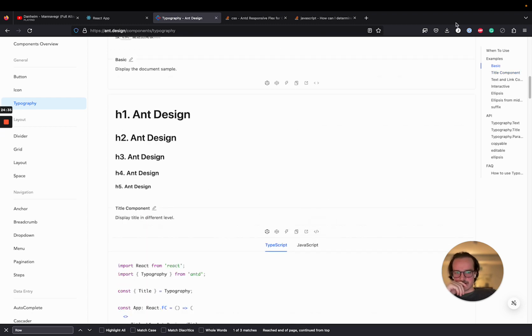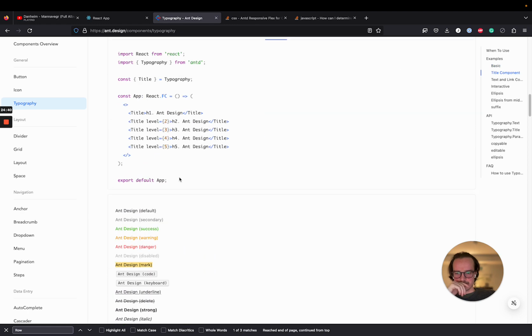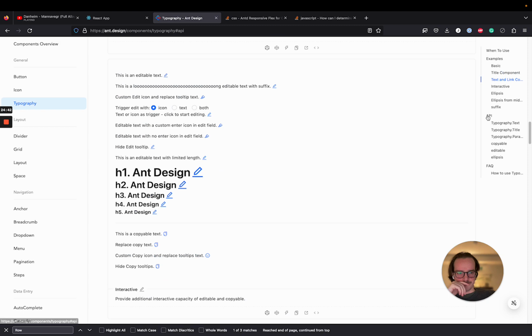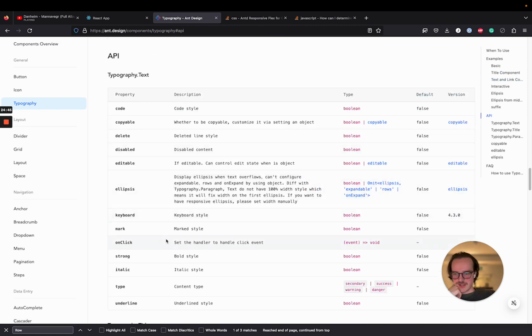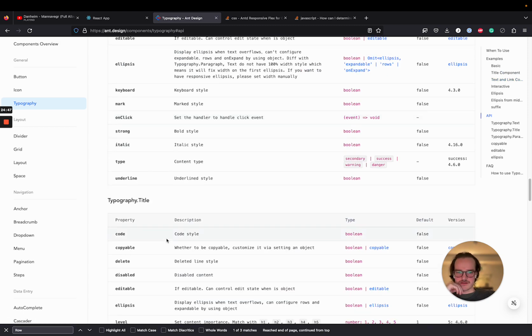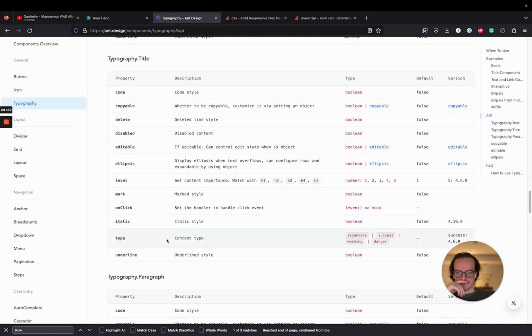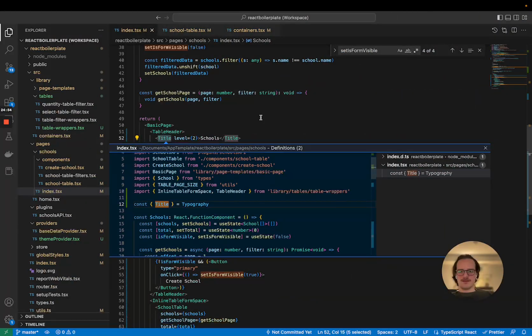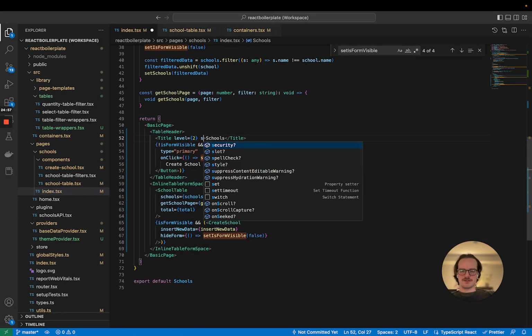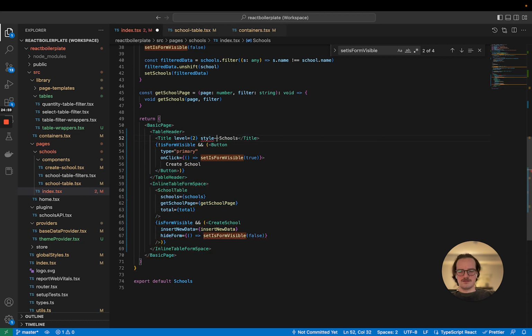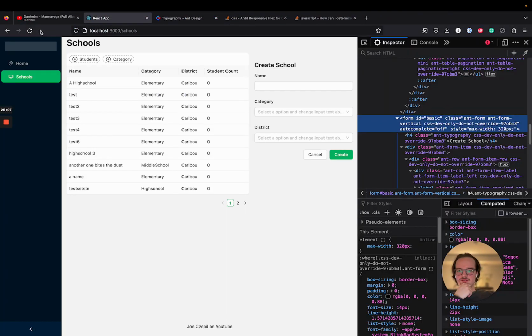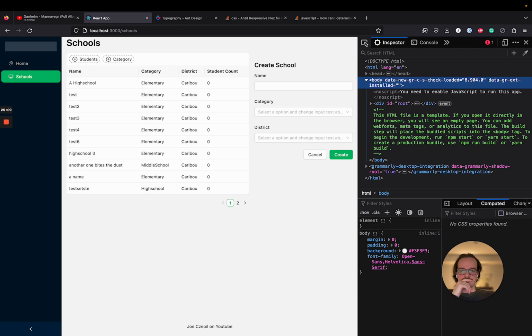Do these have margin top on them? Copyable, editable, ellipsis, strong. Can I just modify style for now? Style. See if that changes it. Wait, that doesn't even change it?